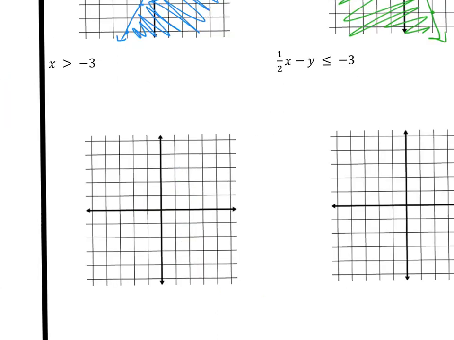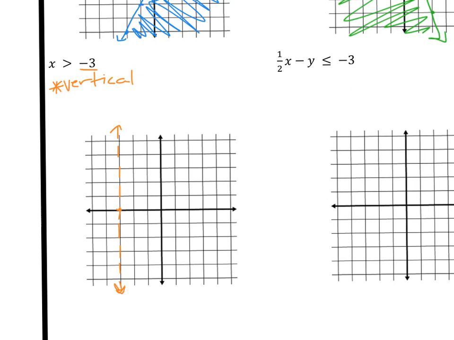What happens if we have just x or just y? The same thing that would happen in lesson 2.3. Just x means this is going to be a vertical inequality. So the line is going to be vertical. Go to -3 on the x-axis and put a dot. And I want to go up and down from that location. But because it's just greater than, this is going to be a dashed boundary all the way through.